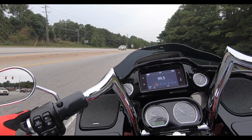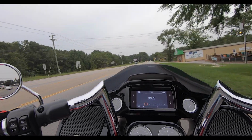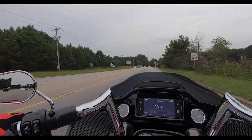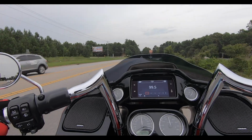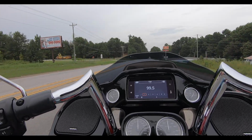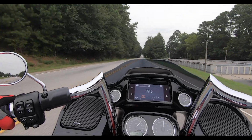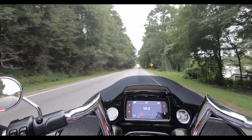I will say right off the bat, getting on this bike and taking off, the bars are an absolutely perfect feel for me. The height, typically I like my bars a little more narrow, so to be completely honest, with these bars I was concerned that I wasn't going to like the distance, but it feels great. I actually really like this.